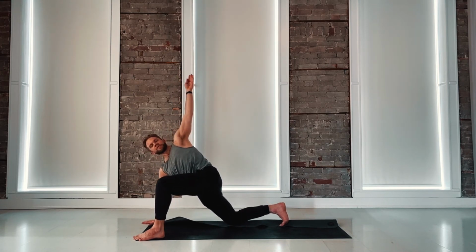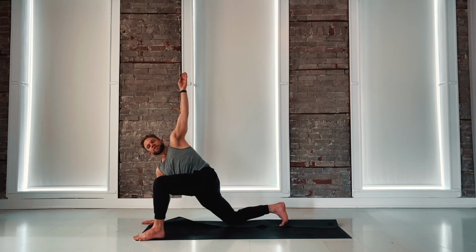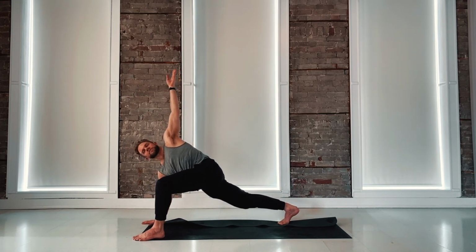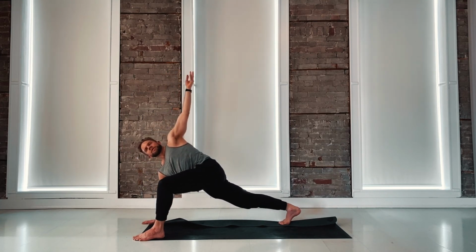Left arm up. As you find your footing, root the heel. Pick up the right knee. So your front knee would be over the ankle more or less for this one. You can play around with it. As long as it feels strong, it's right. It's not really a mechanical position. It's more a strength thing that we're looking for.